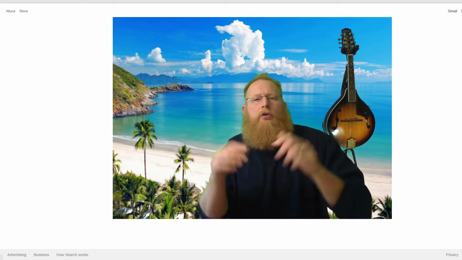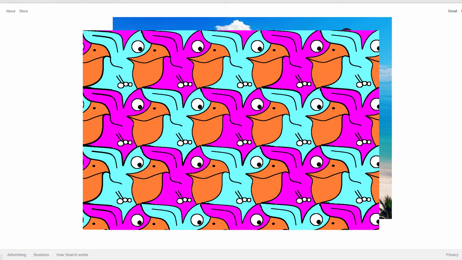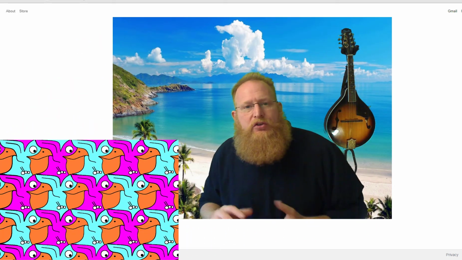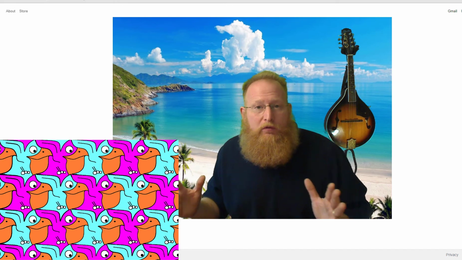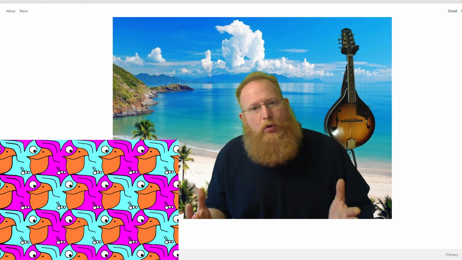Alright, today boys and girls, I'm going to teach you how to create what's called a tessellation, a translation tessellation, to be specific. Now a tessellation, as you know, covers an entire surface with no gaps and no overlapping. And so what we're going to do is use the Paint program on your Chromebook to create a tessellating shape.